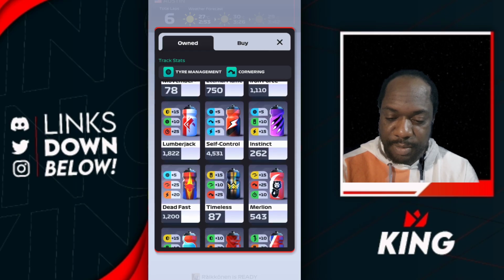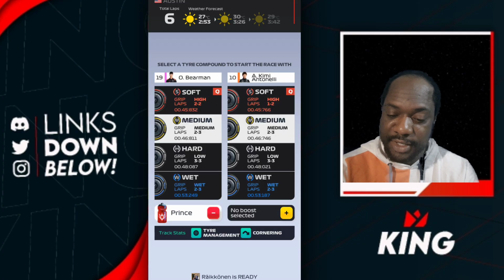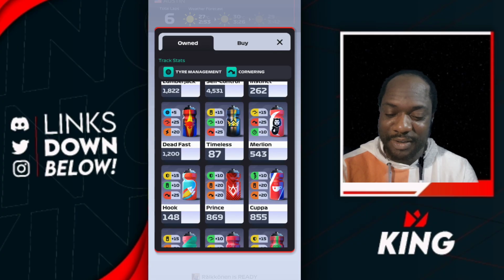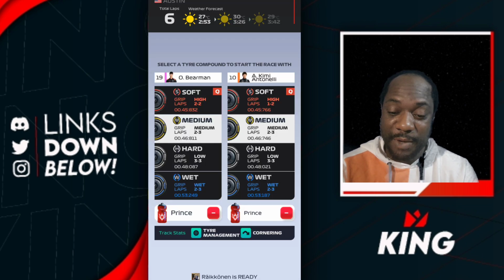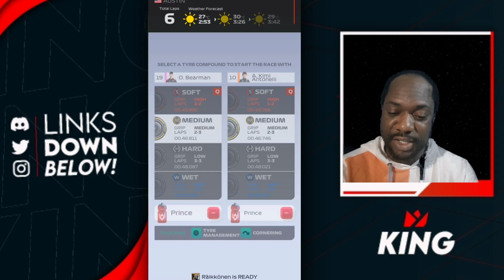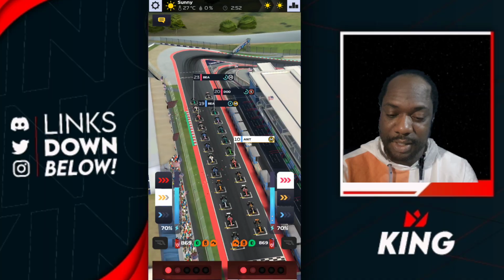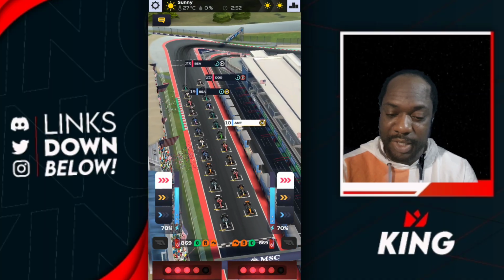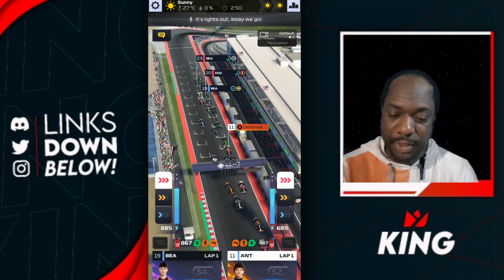All right, so I'm going to go for the Prince again, as I just like race start. I really like race start boost. Anything to do with race start, that's basically what I like. Once again, we have a nice gap, so this time we could go for mediums, because we have a nice gap. Hopefully our Antonelli gets a good start, and our Bearman doesn't pull up on him really quick.